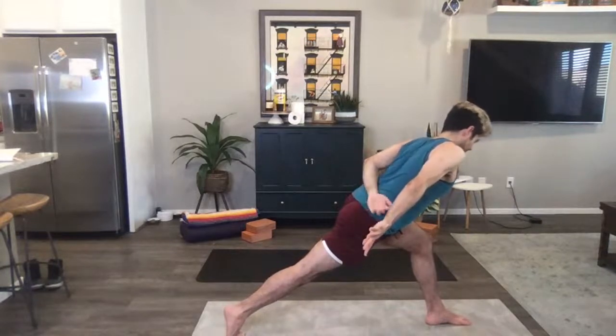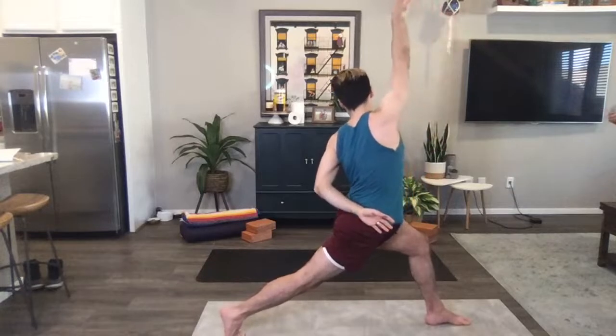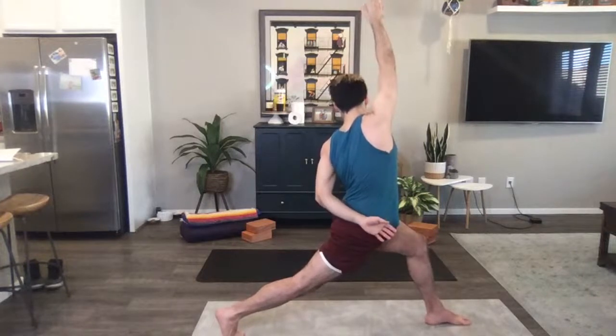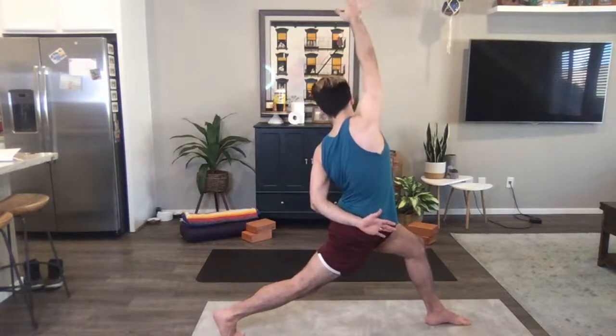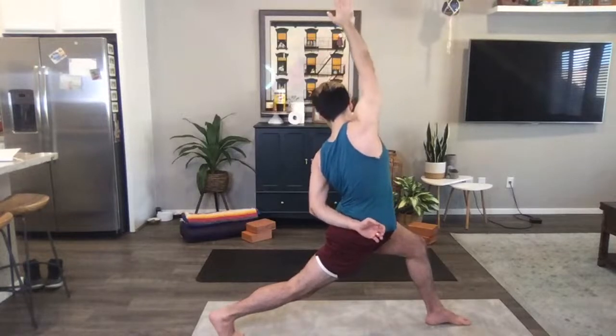The right arm swings up as you look back for reverse revolve crescent, it's a twisting towards that front thigh, a looking back towards your right heel. And the hips still dropping into the shin. Inhale, open up to sky archer pose.